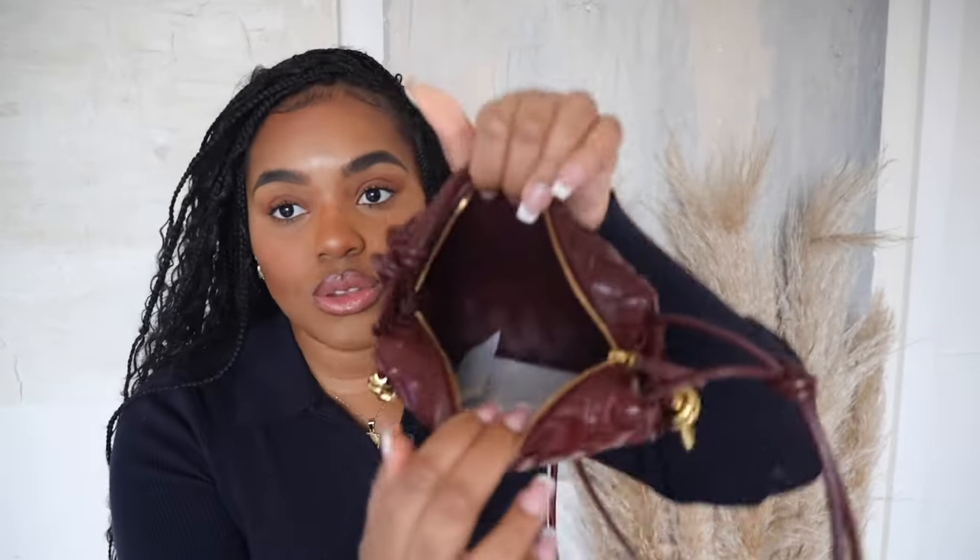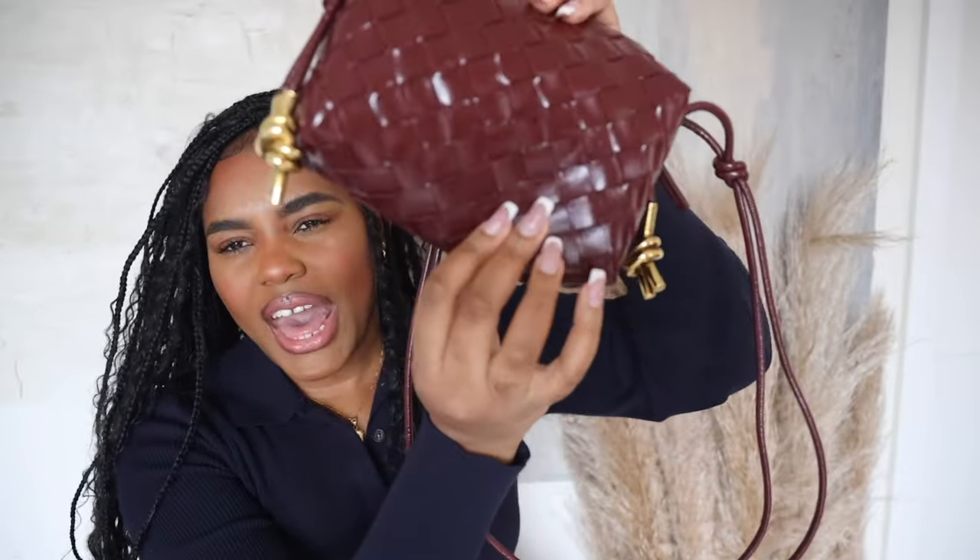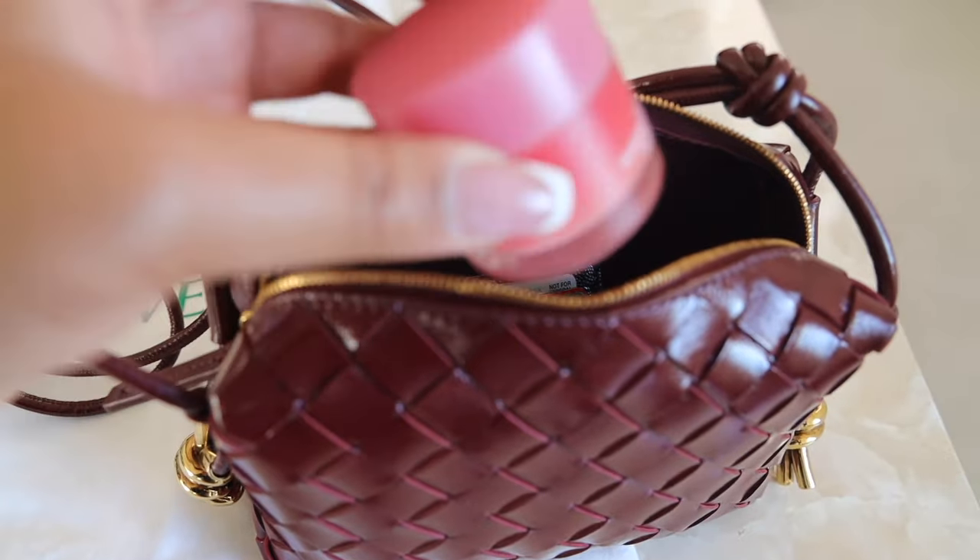The weaving is the same on the inside as the outside — there's really no structure for everything to be held in. They really should have lined it so you could hold more things and it would be more durable. My Sony ZV-1 camera can absolutely fit in here comfortably, and my DJI Pocket 3 can fit in here perfectly too. So this bag can hold a lot of items — that's a pro. But the con is you don't want it to be too heavy because it'll weigh down the bag and the weaving pattern will start to poke down. It's a bit of a contradiction.